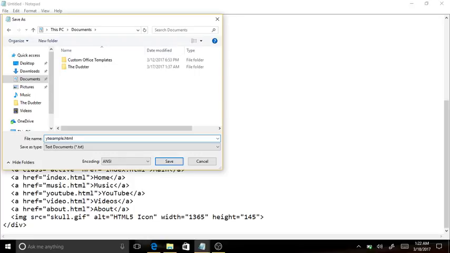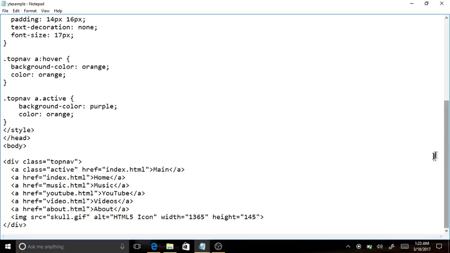example.html. When you're saving websites like HTML docs and stuff like that, it has to be .html, which stands for hypertext. I don't know what the last part stands for. I think it's like hypertext markup language or something like that. To be honest with you, I forgot. But all I remember is you have to save it as .html.